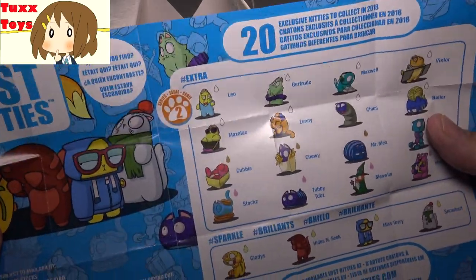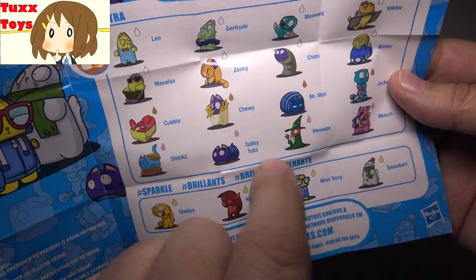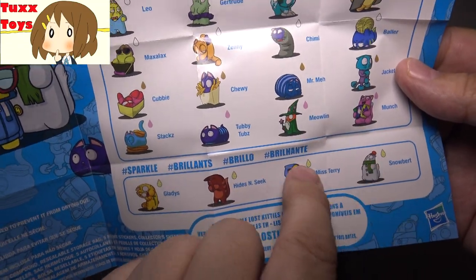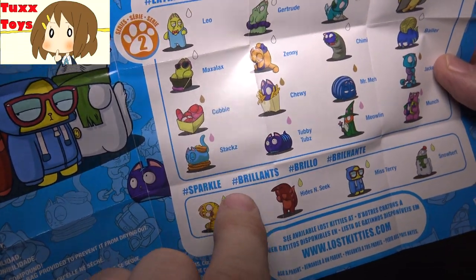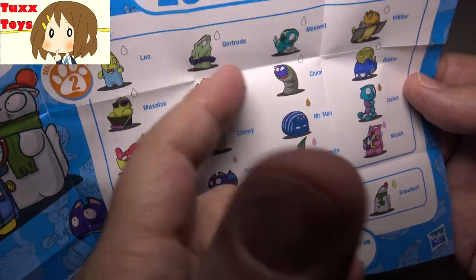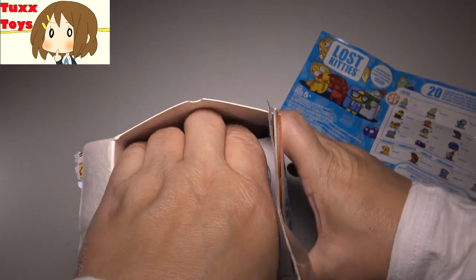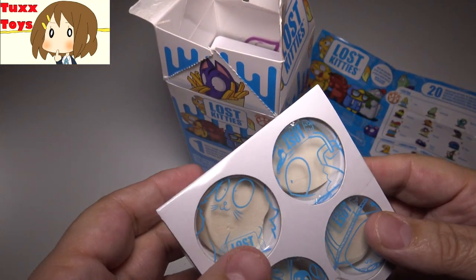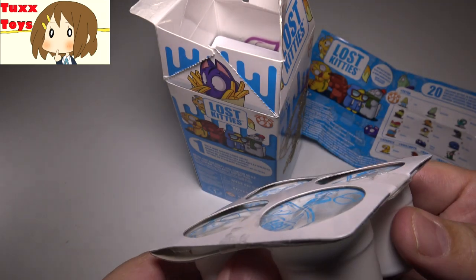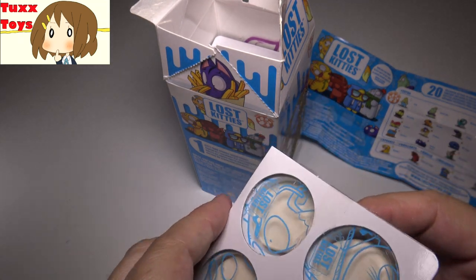Anyway, continuing on, let's go ahead and see what we have. I hope I get Chewy and I hope I get the wizard and I hope I get little Miss Terry, but any of these are really cool. There's some other super cute ones — that little baller is really cute too. Oh my gosh, there's a lot of cute ones in here. So we're going to go ahead and open this up, and the first thing we have — what on earth is this? Is this candy? Is this clay?